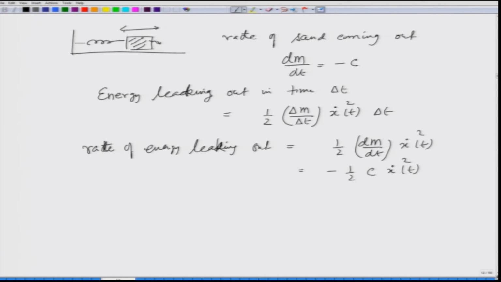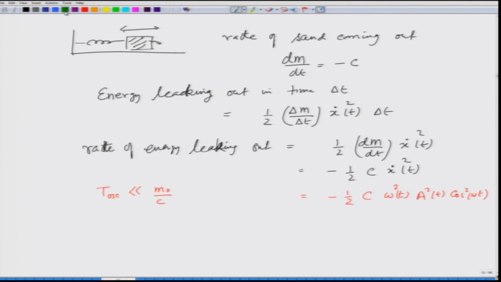And since we have already assumed that T oscillation is much less than m naught over c, mass does not really change much during an oscillation, and therefore, I can assume 3, 4, 5, 10 oscillations there is an angular frequency and there is an amplitude, and therefore, I can write this as minus 1/2 c omega t. Omega is going to be a function of time because mass is changing as a function of time, but although very slowly. Omega square A square t square cosine square omega t plus phi, which is a phase, but I am taking that to be 0 without any loss of generality. So, this is going to be the rate of energy leaking out.